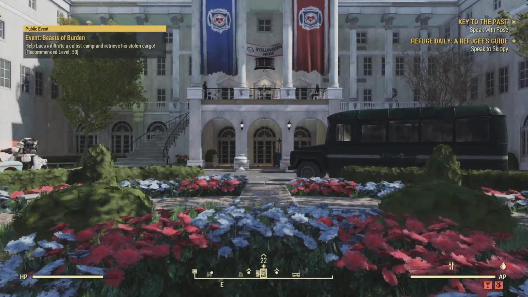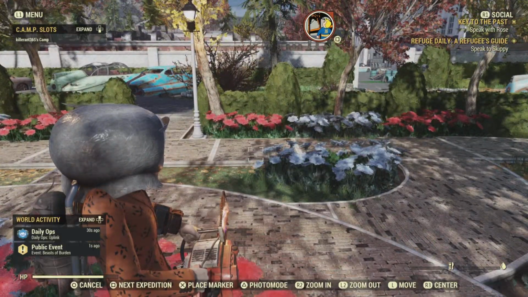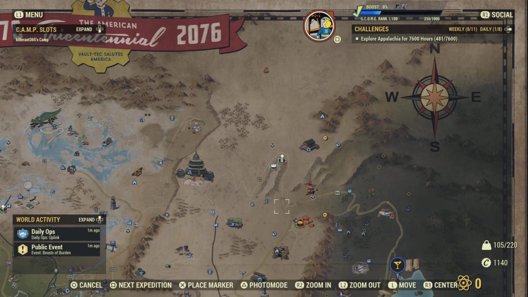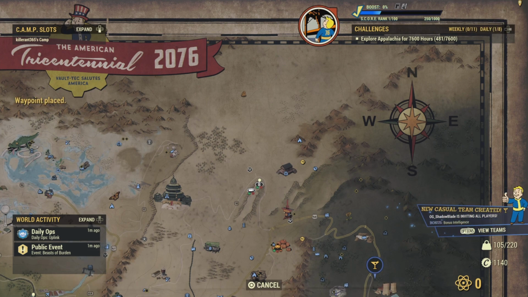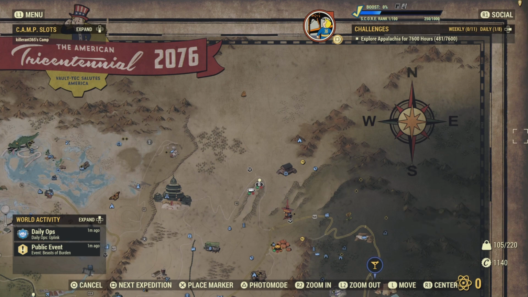Anyways, we gotta figure out how to get to Atlantic City on the game, so I'm gonna search that up real quick. They said it's a new expedition, so, like, the pit. So, if this is the Appalachian Mountains, Atlantic City would be way over there, so, in case, we should put a mark there. So yeah, Atlantic City would probably be like right here or right here.